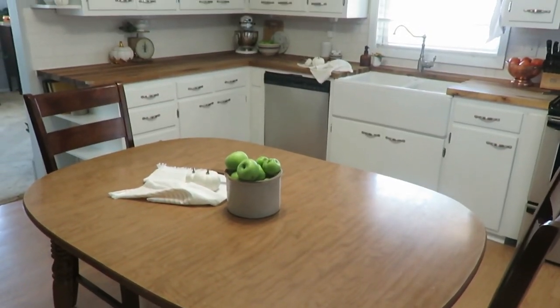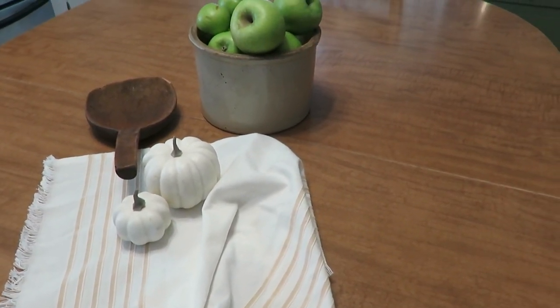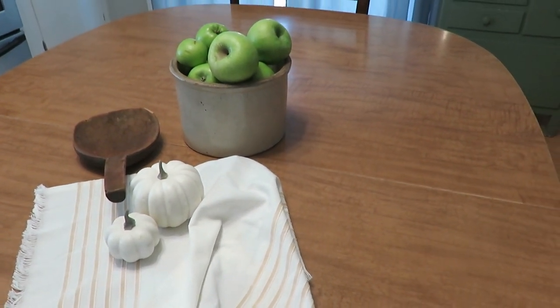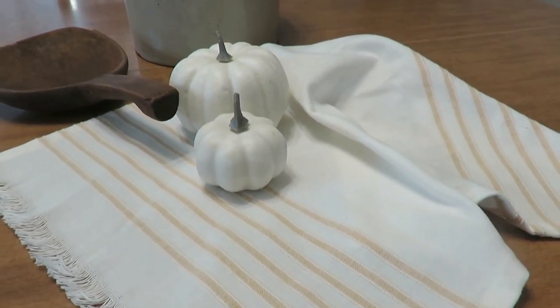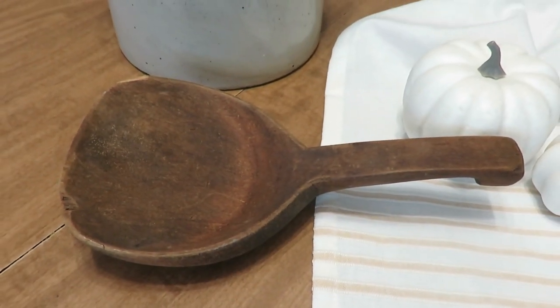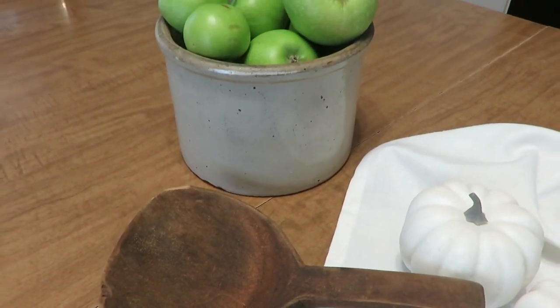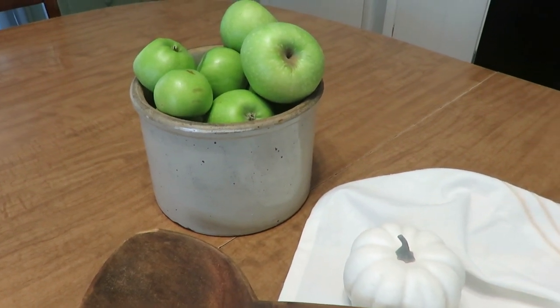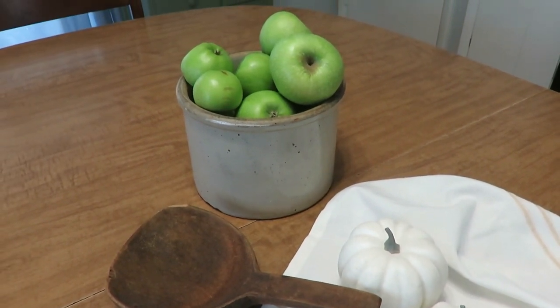For my table, I got a little inspiration from Andrea from Pine and Prospect Home. I found a crock a long time ago at a garage sale for 50 cents and filled it with some apples, along with a Hearth and Hand Magnolia placemat, some faux pumpkins, and a really old wooden spoon I found at an antique store — just kind of clogged it all together in the middle of the table. It's so simple. We have our table in the kitchen; we have a very small home, so I want to keep it simple. We can actually eat the apples, which is that practical decor element.